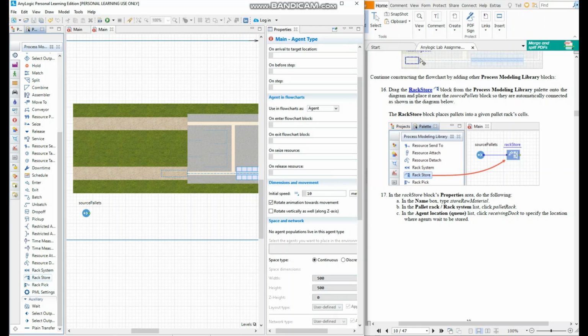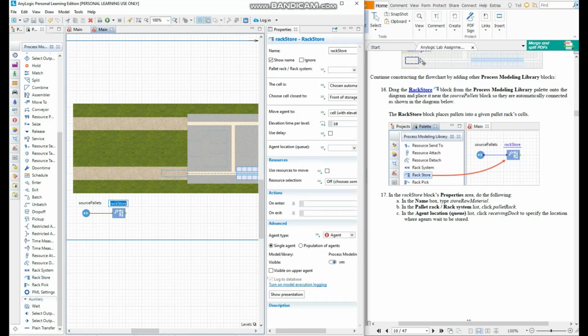So rack store, careful, we choose rack store here, and when we put it beside the source palette, if it is near enough, it will automatically create a connected arrow.